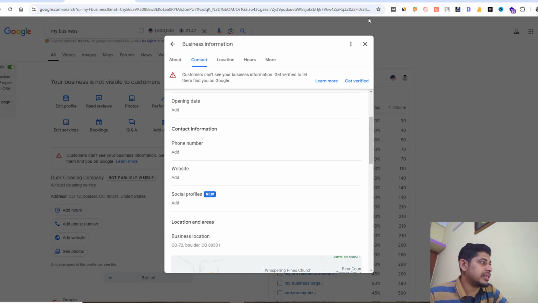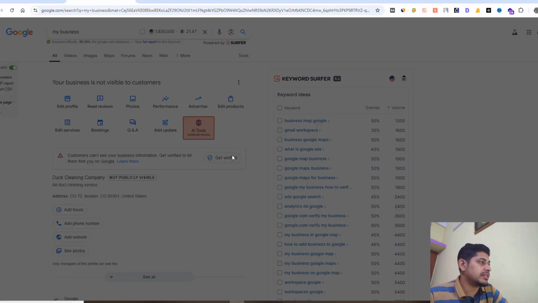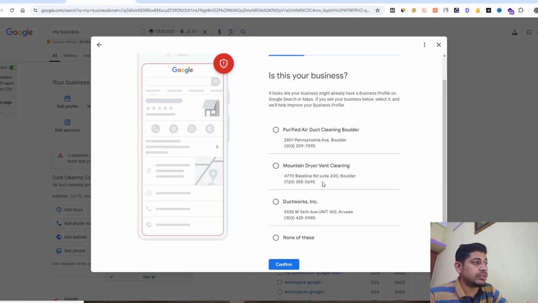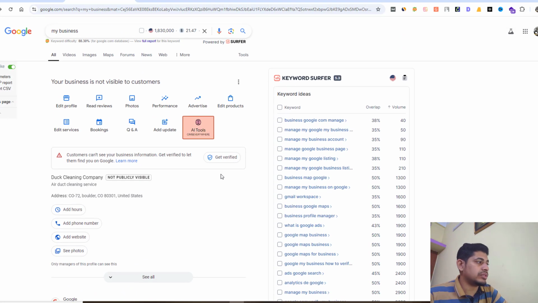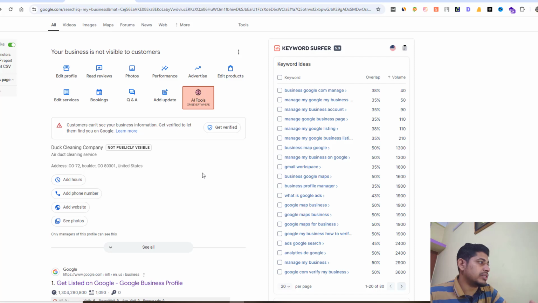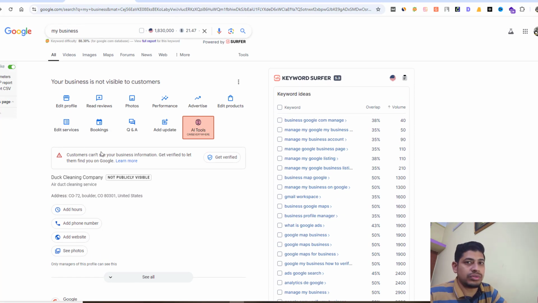Okay, great. It's time to verify your business. Google needs to make sure your business is legit, so they will send a verification postcard in the mail. It usually takes about 5 days to arrive. Once you get the postcard, log back into your GMB account, click verify and enter the code. You receive verification and unlock all the features you need to fully optimize your profile.